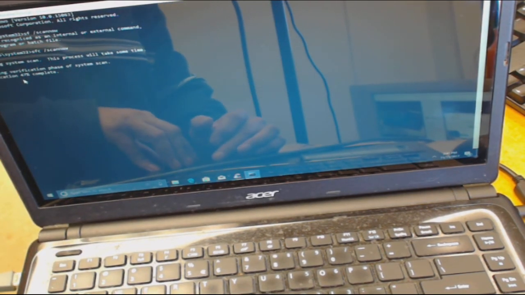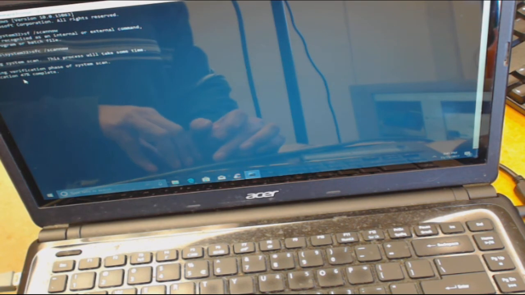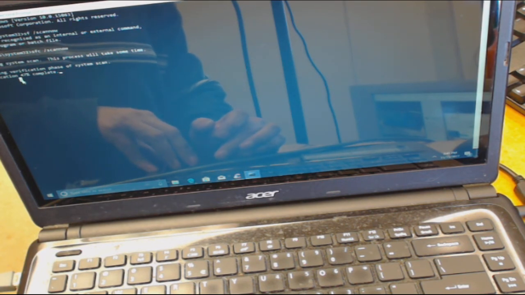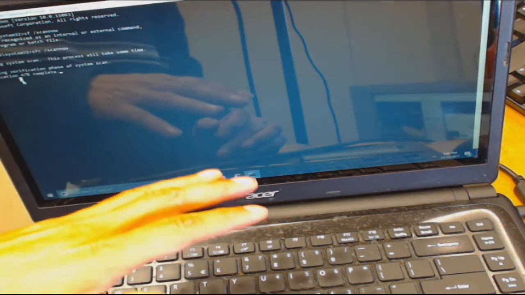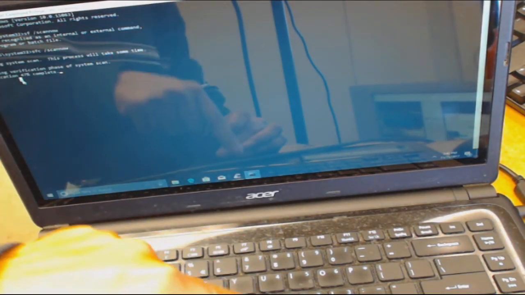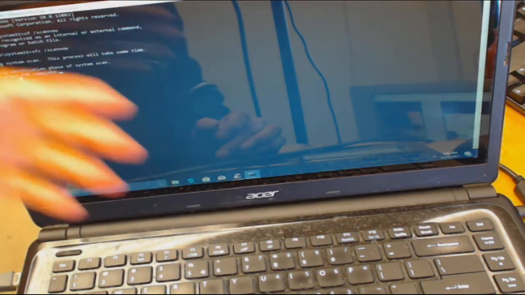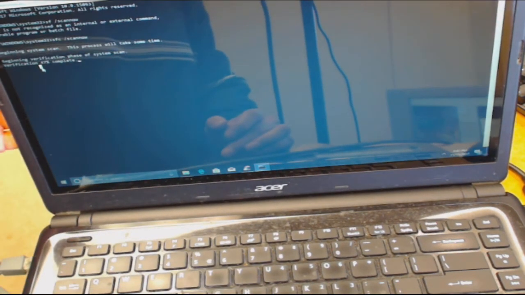I'll make another video if I cannot fix this computer with a check disk scan, when I reinstall Windows 10 if I have to, and if it's not a driver issue, showing you how to reseat the keyboard on this laptop.